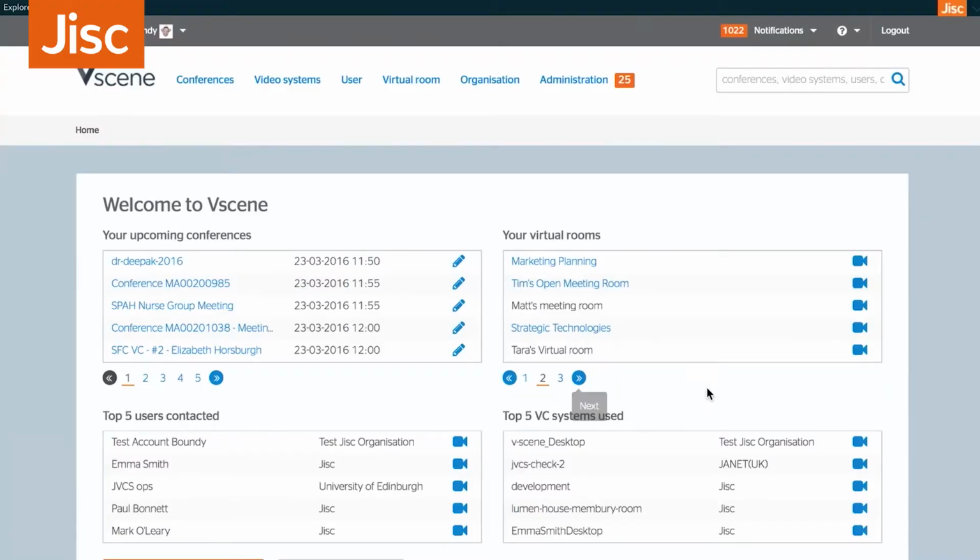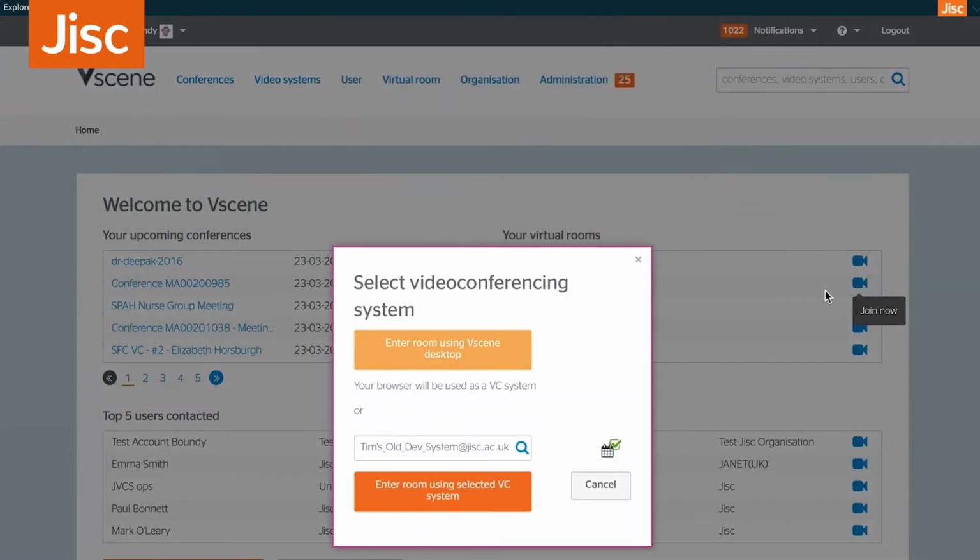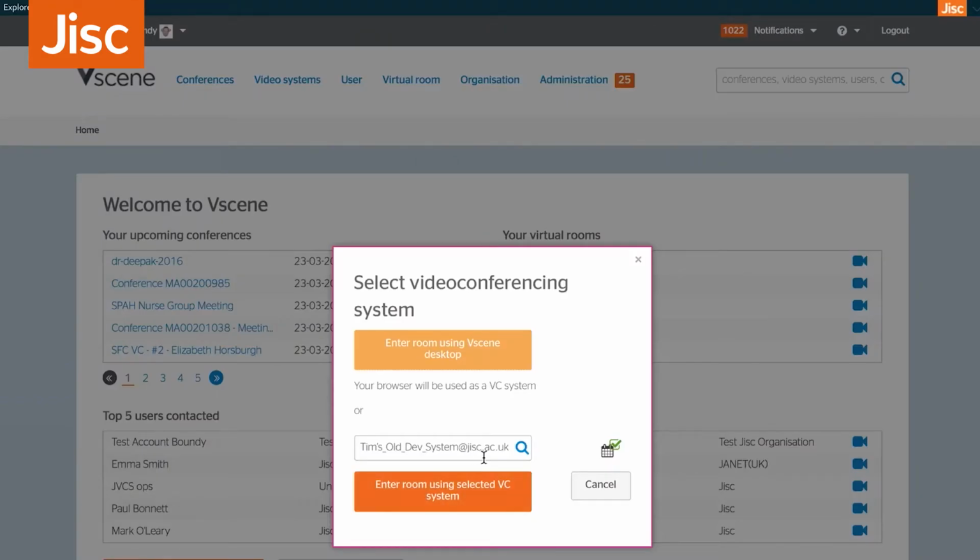If I show you, let's join. We've got a hardware system here, so if I connect to this. I'd say this is a pretty common use case, especially since I know you work in an office where there's lots of these systems. Yes, a lot of conference systems. So you might have regular meetings with them. And if you wanted to add your system to a meeting room, we're going to join one called Tim's Open Meeting Room here. If I click on that, you can see it says, would you like to join using the desktop client, which would be a browser, or you can join using a registered system.